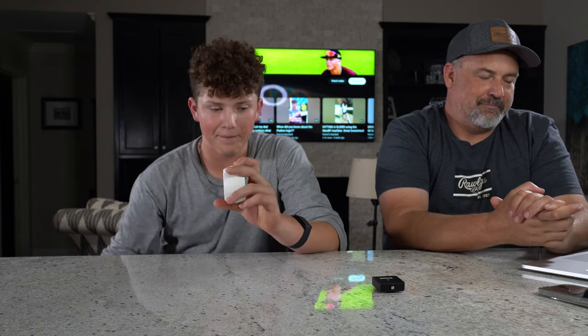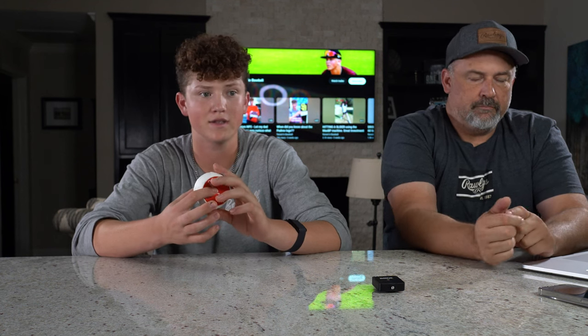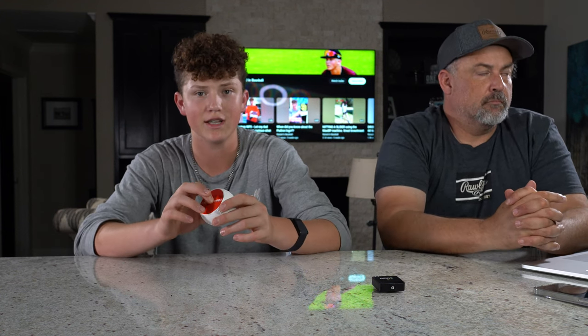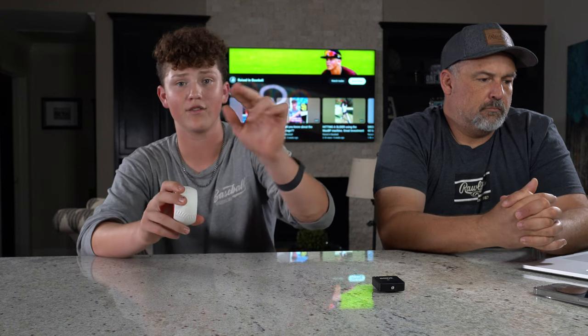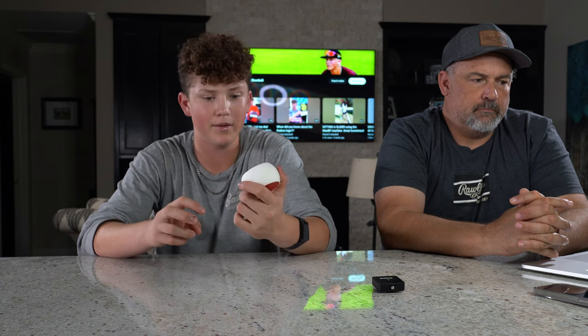Efficient spin. It's really cool to see how big of a difference spin makes. You could throw 90 across the diamond and have perfect spin and your ball stays up and almost rises, or you can throw 90 across the diamond and have bad spin and your ball cuts like a curveball across the diamond. So it's two different looks, two different players really.